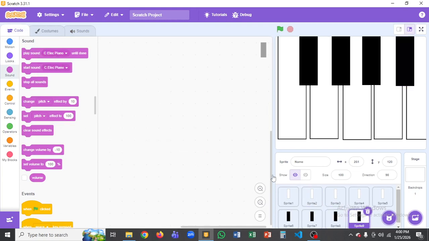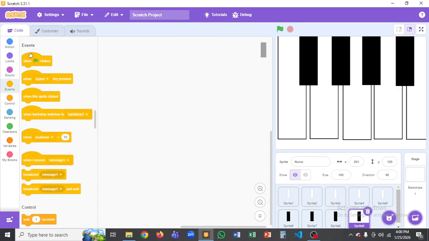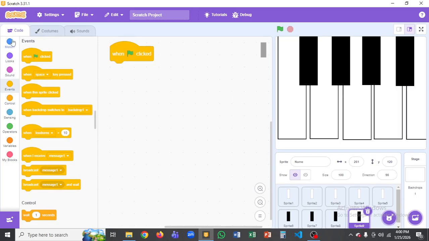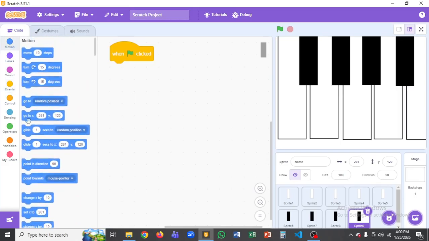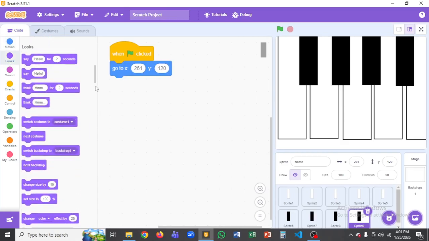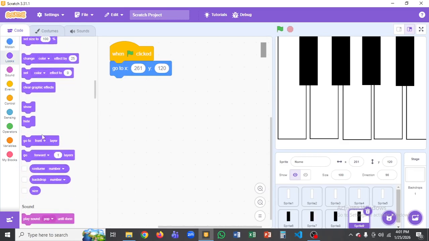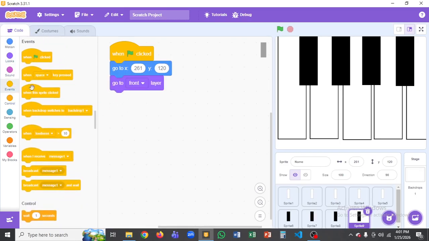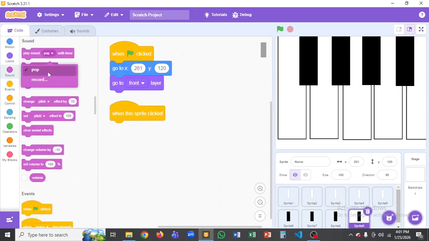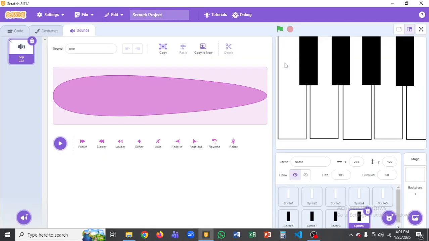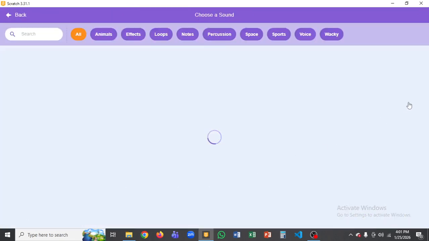Now last but not least, when green flag is clicked, motion, go to X 160 and Y 120, looks, go to front layer, events, when the sprite is clicked, sound, record, tap close, choose a sound.